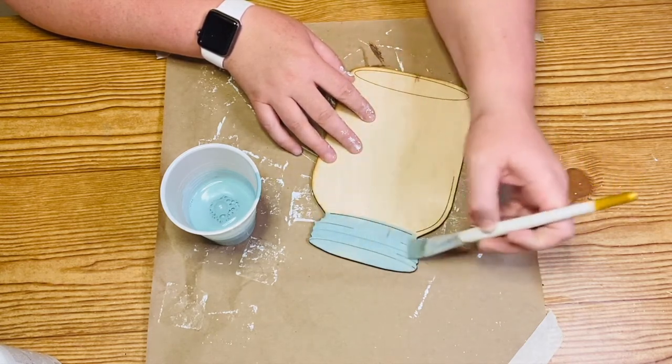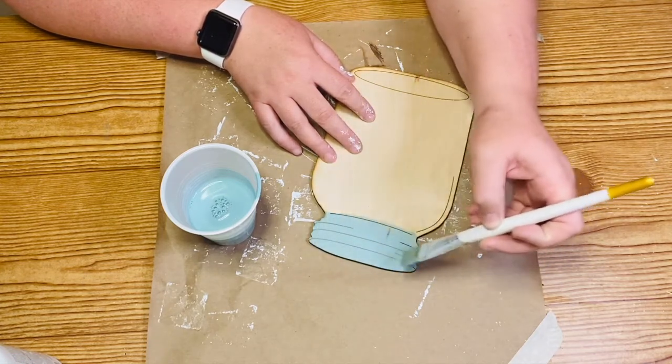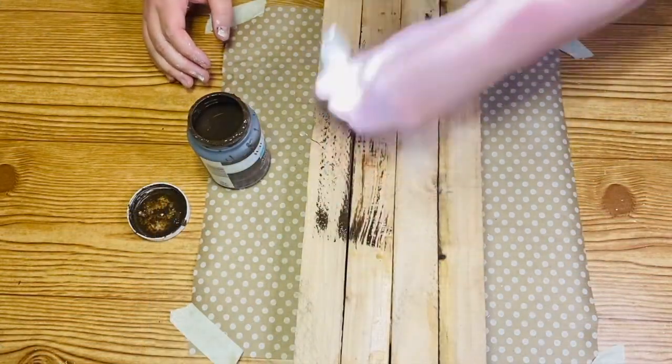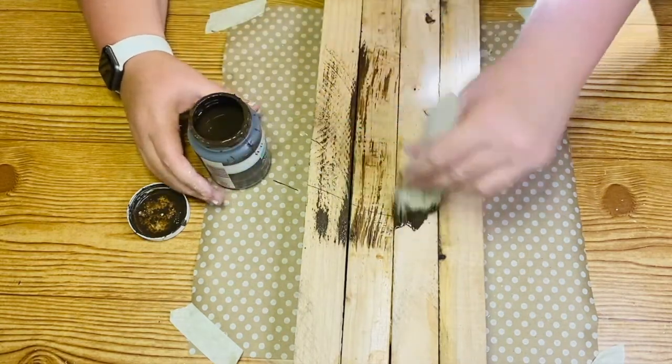I wanted it to have that blue tint like some of the mason jars have. So once I get this all painted onto the mason jar, I'm then going to take my antique Waverly wax, and I'm going to go over all four of the planks on the front, the sides, and the back.